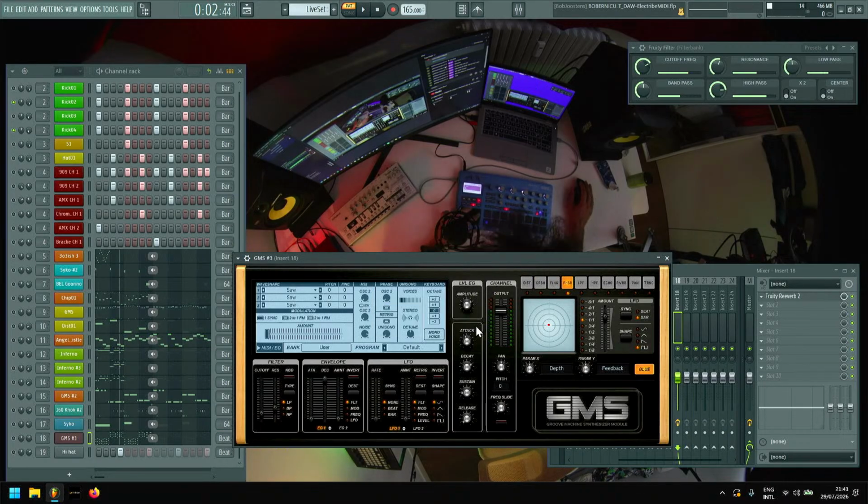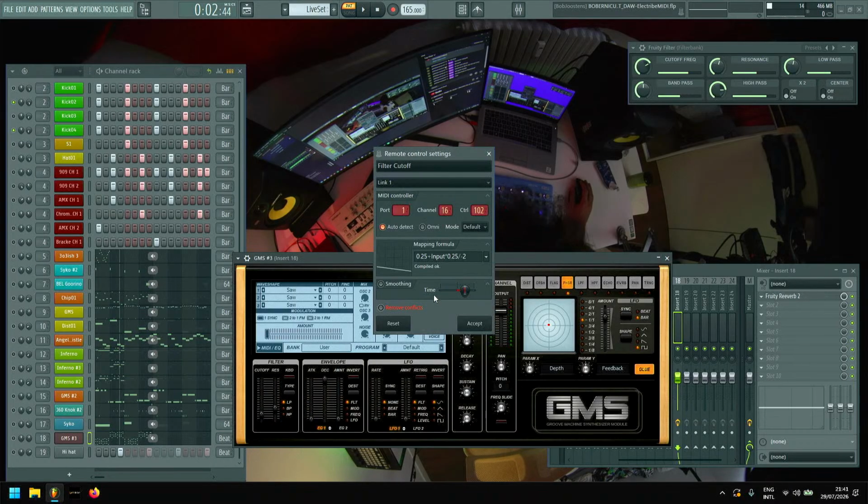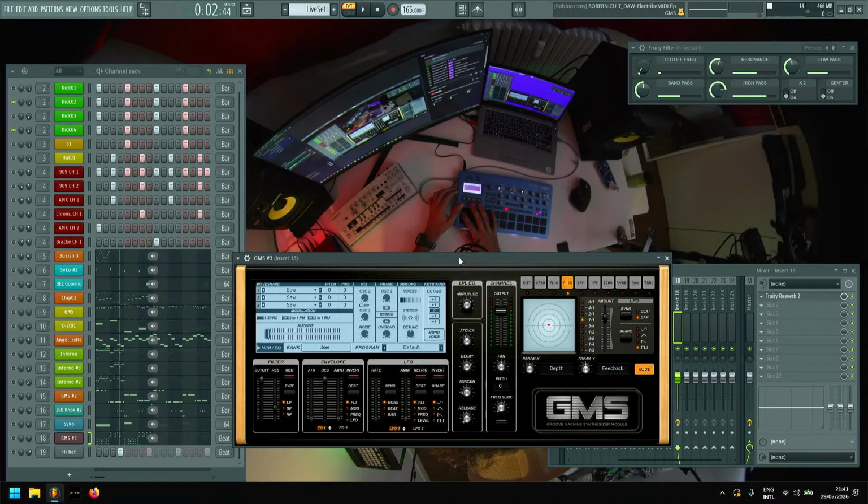Let's see. Now when I go left. No, that's not what I needed. I did it wrong. I forgot. Wait. Maybe I was right in the beginning. 1. Yes, 1. Minus. Wait. Yes, this is what I need. So when I go left, it goes up. So when I low-pass the kick, then this element gets a little bit more highs.